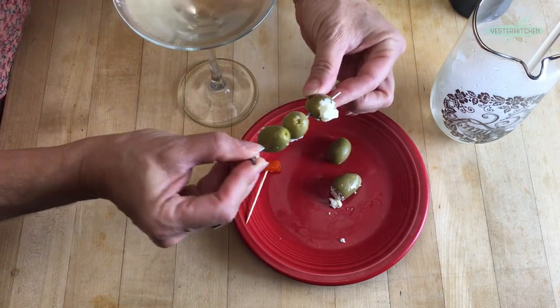So together, we have 6 kids, 2 grandkids, all amazing.